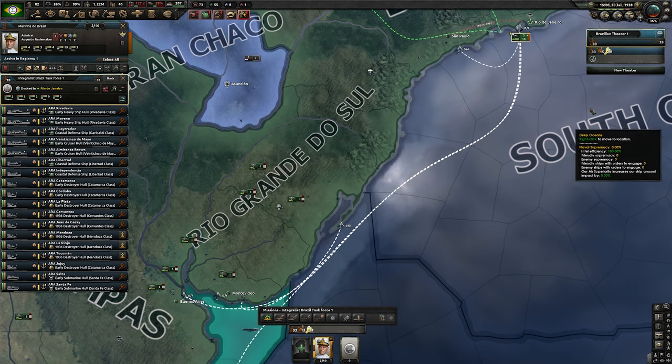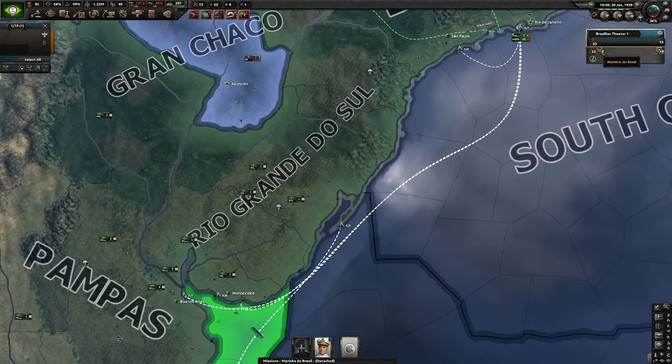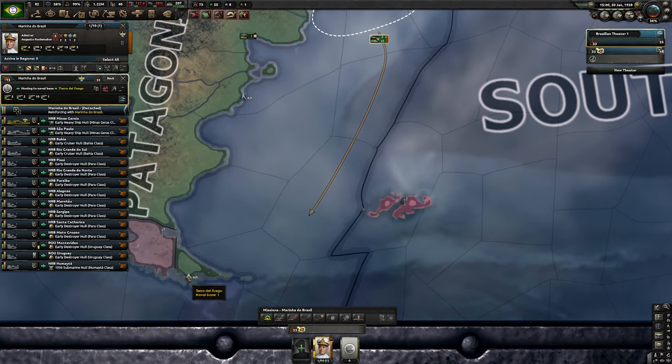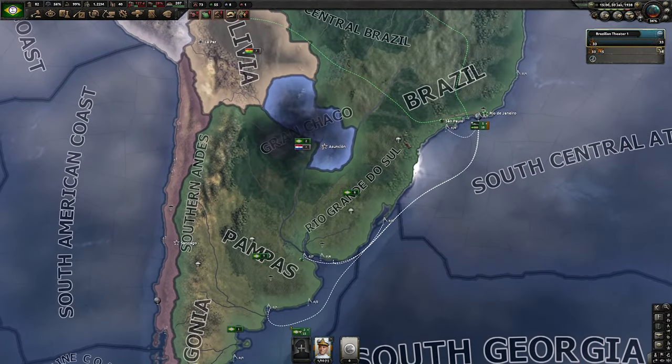Also, we can merge the new navy and we can stop the naval invasion support in here. And at this point, I would suggest sending your navy down here, because next we are going to use it against Chile.